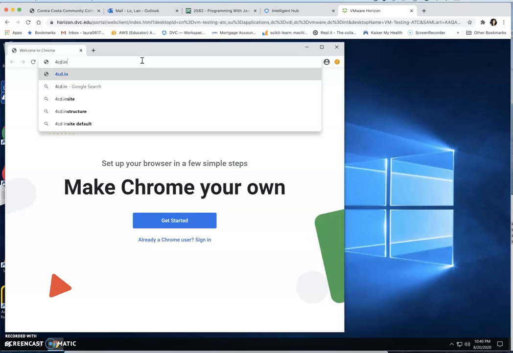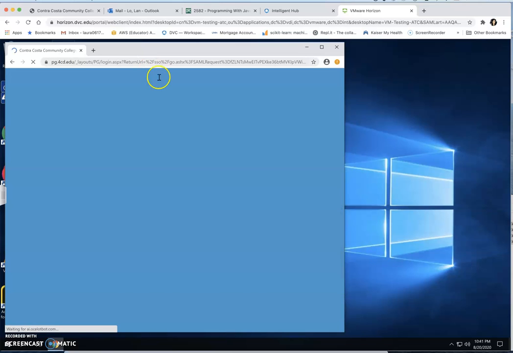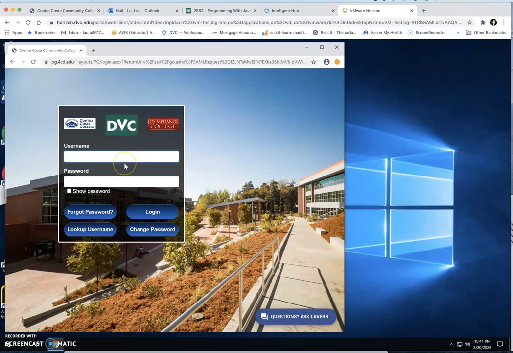Instead of using a cloud service like Dropbox or attaching it to an email, we can take advantage of our Canvas. After you log into the lab computer, open the browser and type in the Canvas site address. That's our Canvas site, right? Then log in to your Canvas.